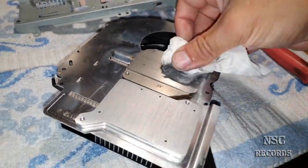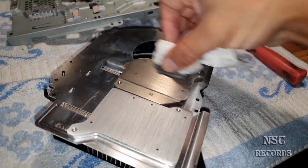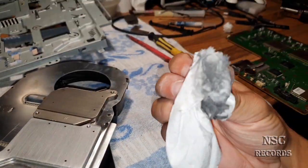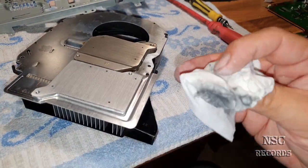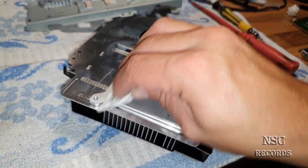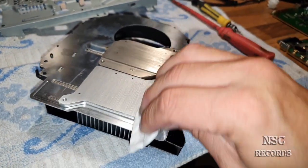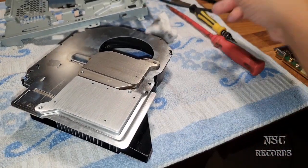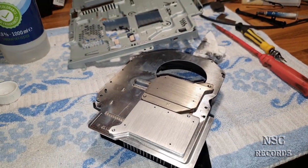Yeah, it gets better. But this is the way you should go, guys. Yeah, it gets better. It was very, very black before. So, you know, it was very, very dirty with lots of metal dust or aluminium. Okay, I'm gonna keep doing my work and I'll record again soon.